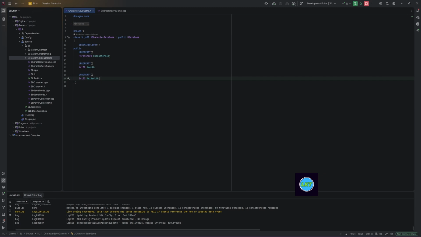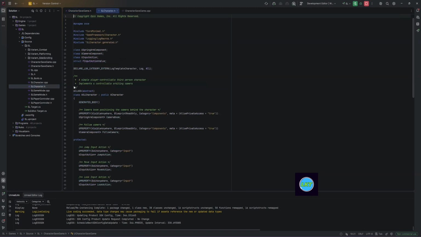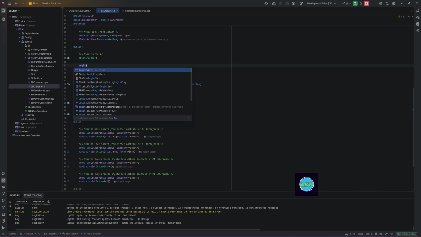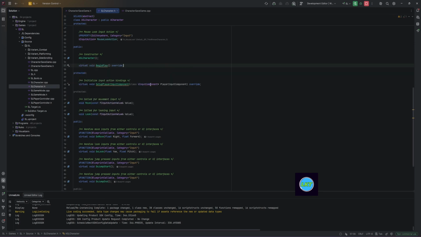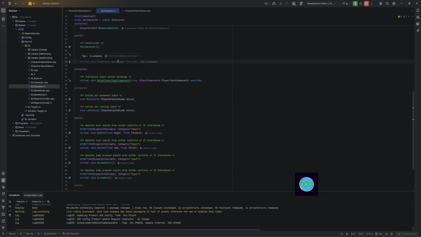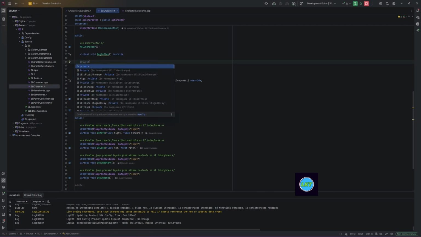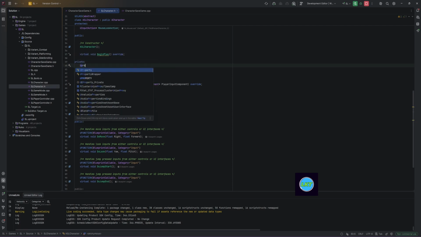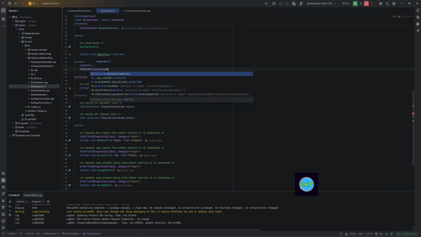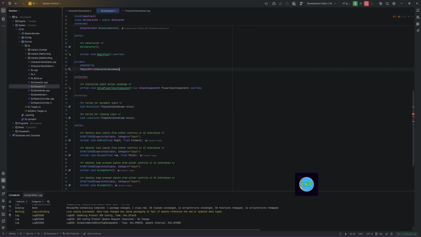That's perfect. What we can do now is go into the character H. Let's add in a BeginPlay. Do it in the public section here, just under the constructor. Perfect, BeginPlay just there. We also want a pointer to our UCharacterSaveGame, so I'm going to make a private section here dead quick. Perfect, and this is going to be a UPROPERTY, and this will be a TObjectPtr UCharacterSaveGame, just there. Perfect. Forward declare it. I'm going to call this CharSaveGame, just like that.